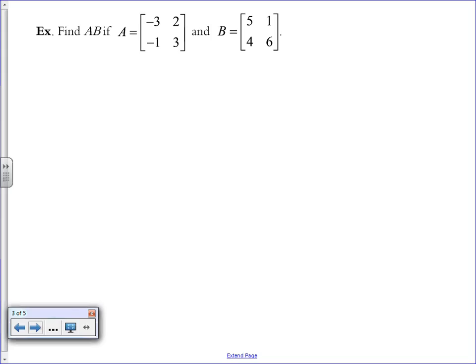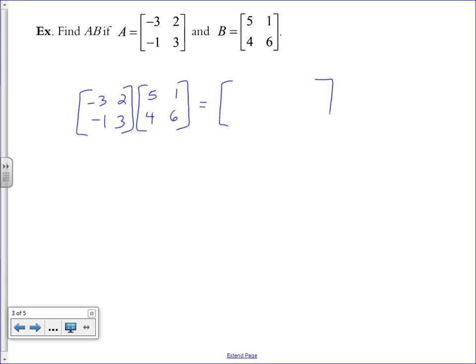So I'm going to write down my matrix A right next to my matrix B. This is how I find a product. And I'm going to set up a 2 by 2 matrix where my answer goes. I'm going to make it a little bit big because I want to show some work in there for how I'm obtaining it. It is not as simple as just multiplying -3 times 5 and having that go in my answer. So it's very different from adding and subtracting matrices, so pay very close attention.